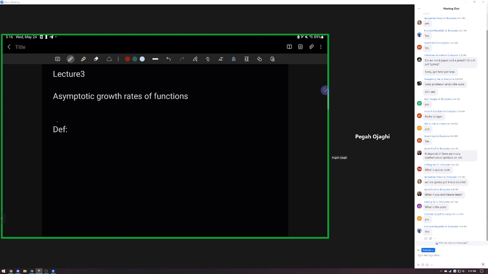So first of all, let g of n be a function. So let's define big O notation of g of n. How we define it based on what I explained yesterday? What do we say about O of g of n? If anybody has any idea about how we define it. Nobody? It's the upper bound, right?